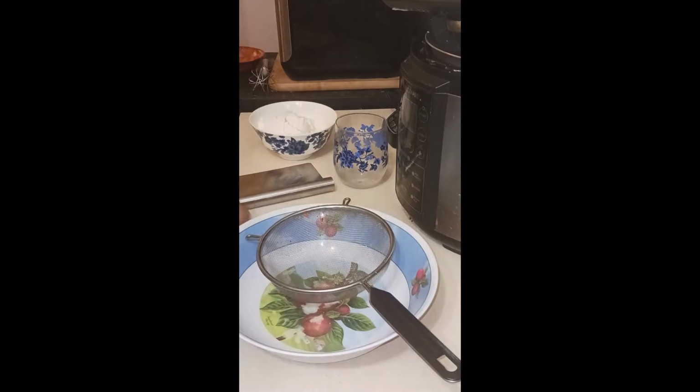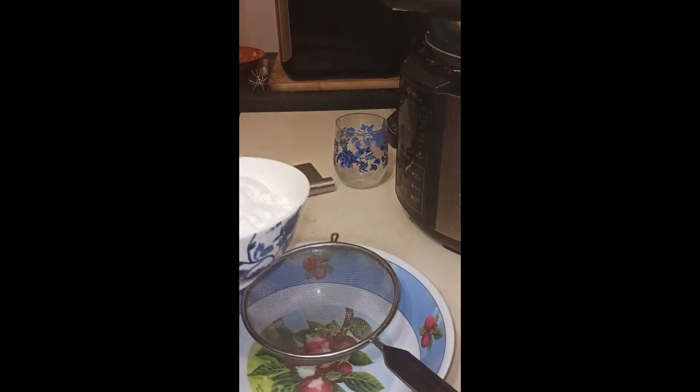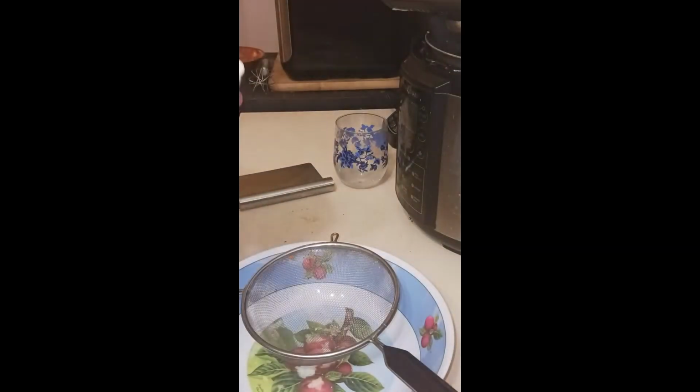All right, guys, we are back. Now we're right here at the pie crust making station. In this bowl, we're going to sift out some flour. So I have 1.5 cups of all-purpose flour, and I also have 1/2 teaspoon of salt I put inside of there. You probably can't see it. I dumped it right in here somewhere.